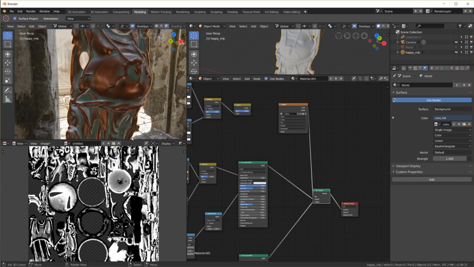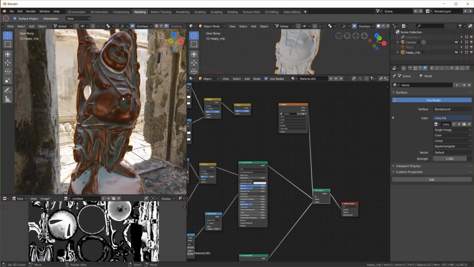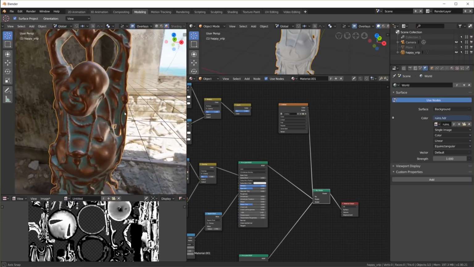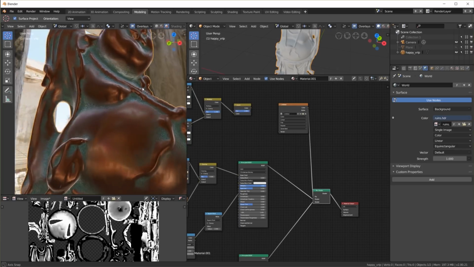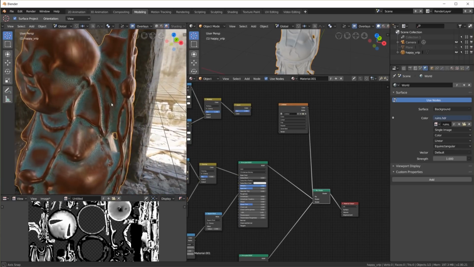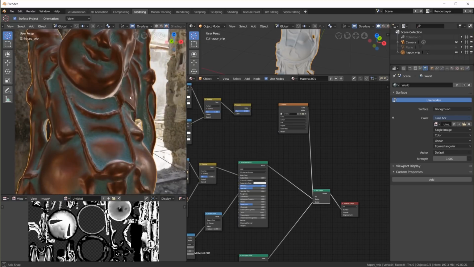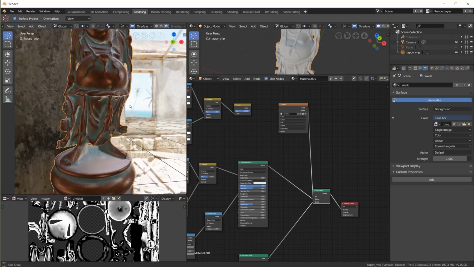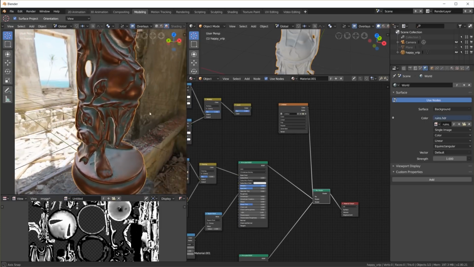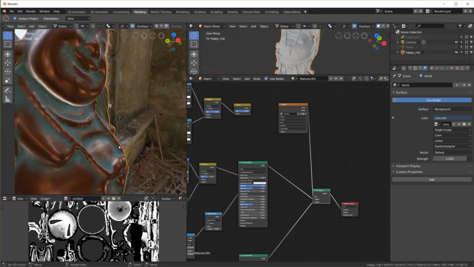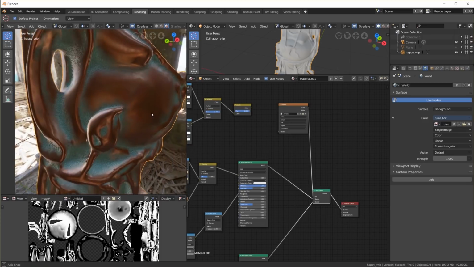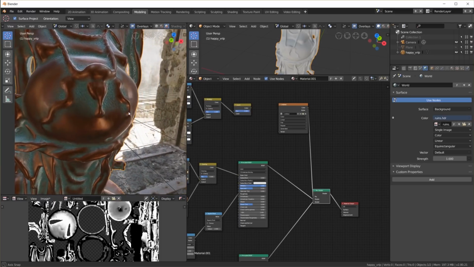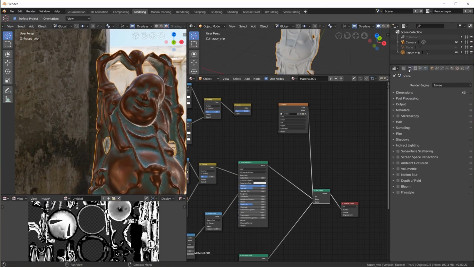And now, look at that. We have a copper material in the EEVEE viewport in real time. I think this looks very nice, and the performance is just amazing. Wow. Now in EEVEE, we might even switch on screen space reflections.